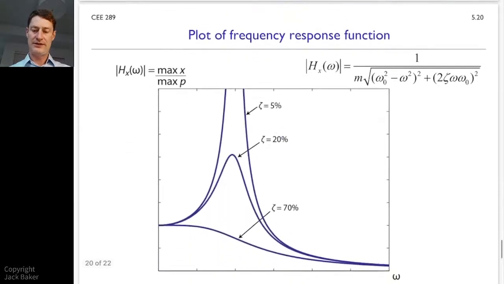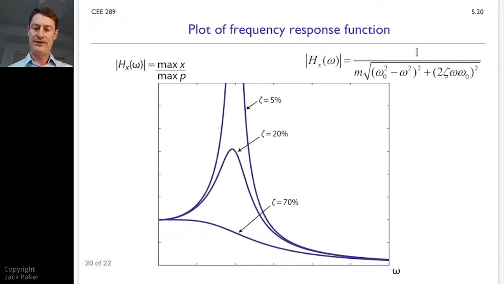Okay, so next slide, I've got that frequency response function that we derived just written out. So this upper right equation is exactly the thing from the previous slide, the last line. And I've got it plotted here. So we've got the modulus of the frequency response function on the y-axis, and then we've got omega, the frequency of the excitation, on the x-axis. Okay, and I've got this plotted for 3 different values of zeta. So we go from omega close to 0 on the left to big omegas on the right, and let's talk through some of the patterns here in this figure.